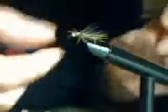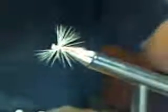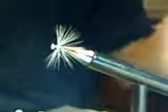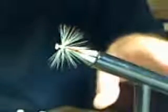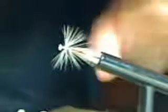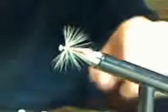Okay, and then we'll just set her free and pull these hackles forwards. Now you'll notice, if you can see this, these hackles are splayed out in a 3/4 manner. Now that is also extremely effective for imitating a spent spinner with the right colors for the tail and the wings. That can be very dangerous, but also very effective for imitating the emergers.